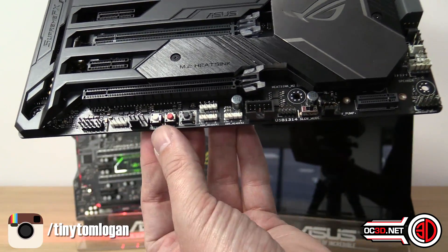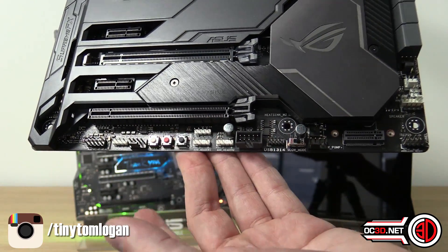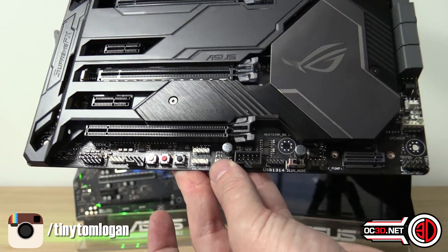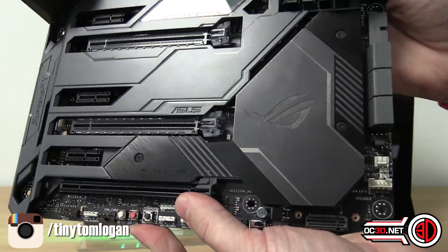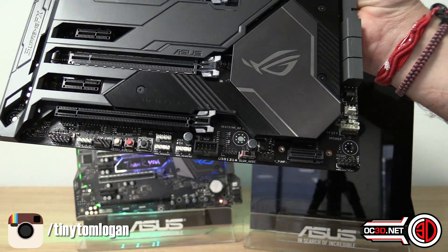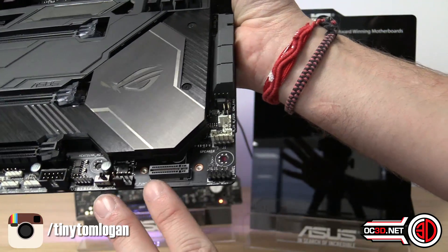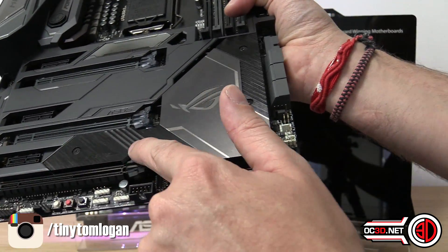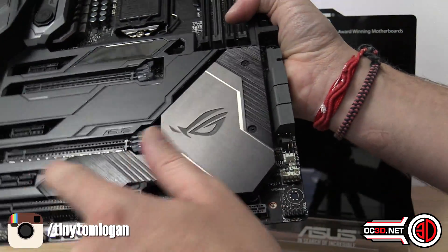You can also see that we've got a retry button down at the bottom and MemoK. If you have a look at all the RGB headers — you've got two normal four-pin RGB headers, and then you've also got the three-pin headers which are the addressable ones, where you can have them animated and chasing each other, with different lights swapping places. There are a lot of options. This is an M.2 slot — yes, it's vertical — but there is another one underneath the heatsink as well, and you can see the three screws on there.